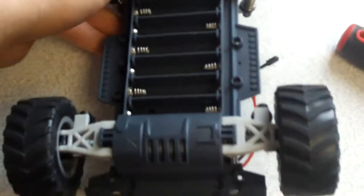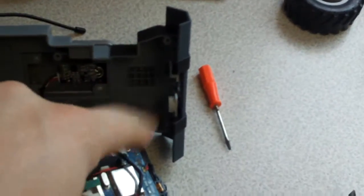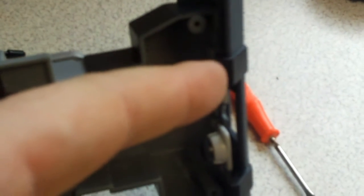But I'm gonna open it up and see what's what here. Okay, so this little bumper system is a little bit weird to pry the thing open. The back you just lift off. The front I had a little bit of trouble with, but just carefully pry it off. It does pry off, you just gotta go slow. On the bottom side I actually took a screwdriver and propped it out.